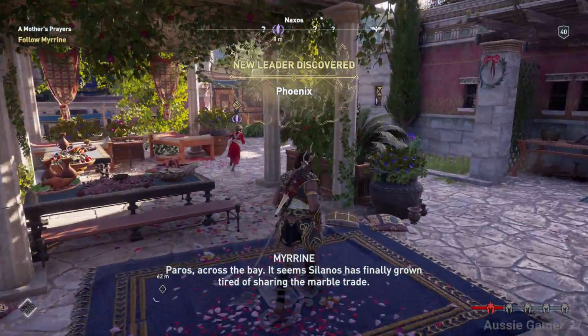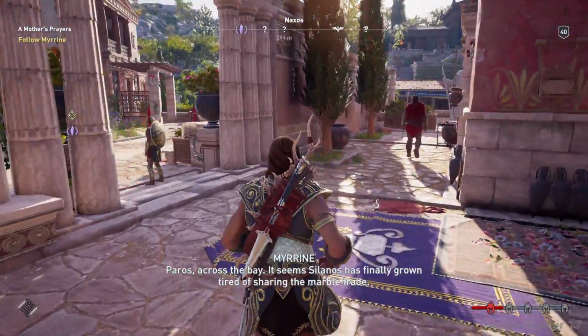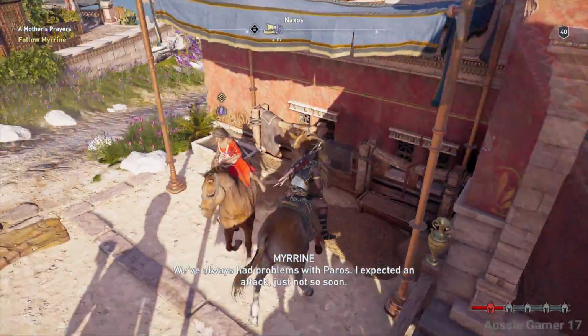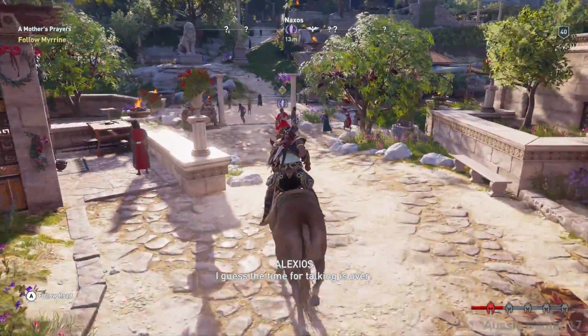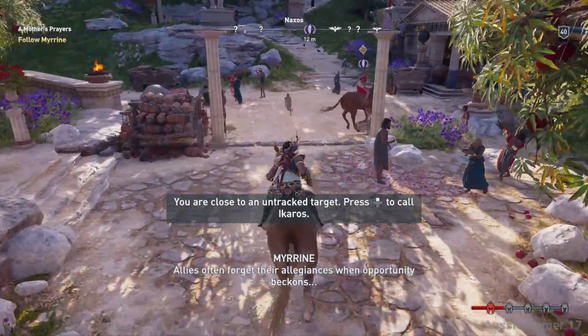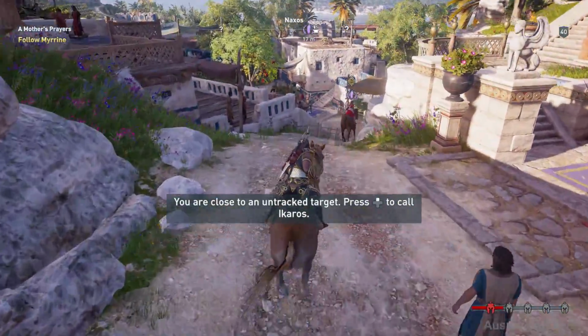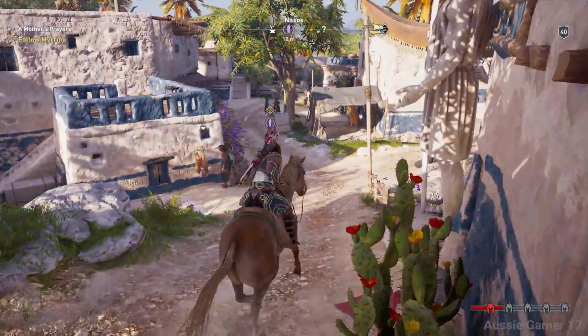Across the bay. Xylanos has finally grown tired of sharing the marble trade. Why now? We've always had problems with Paros. I expected an attack, just not so soon. We can take a dozen men easy. Allies often forget their allegiances when opportunity beckons. And our mum's the leader of this area. This is crazy.